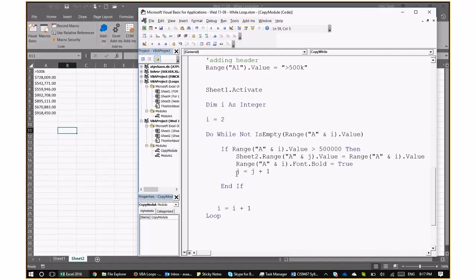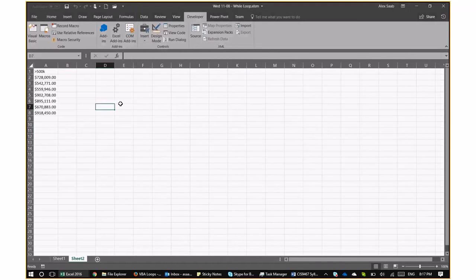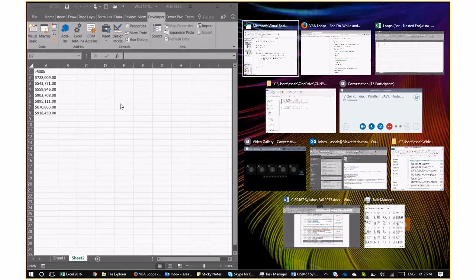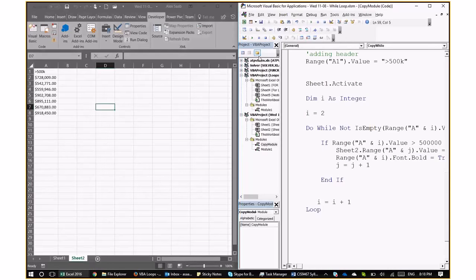Guys, just a quick tip when I do them side by side. If you click the Excel, hold the Windows key down with the Windows logo and the left arrow. This will align to the left, and then you can click this to the right, so you can have them side by side if you want.